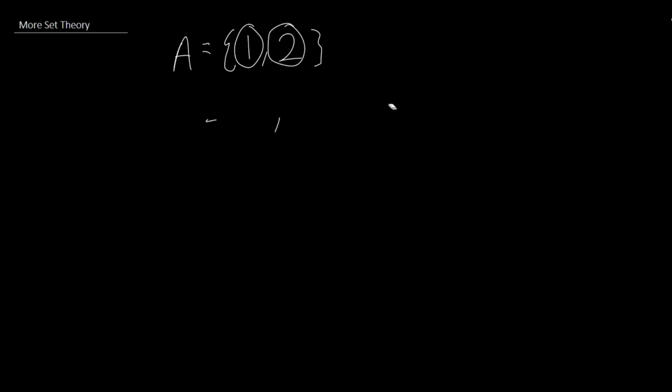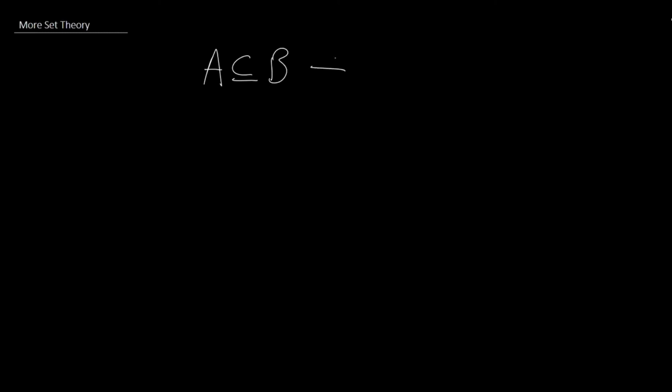Alright, so now comes the question. How do we communicate that A is a subset of B in terms of logic? We have done so for the union, the intersection, and the takeaway operation. We know how to translate that in terms of logic, so let's try to do that for this scenario as well.